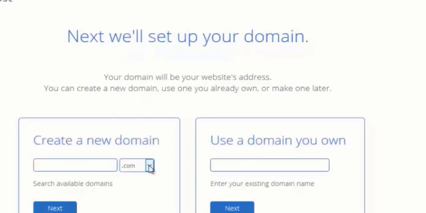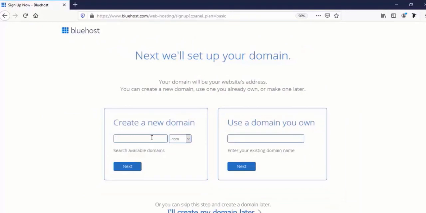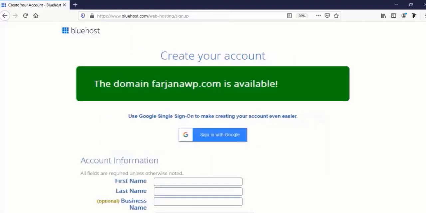But I always suggest taking a .com website because it's good for search engine optimization, and also a .com website looks more professional and legit. So here I am selecting a domain name for this tutorial purpose. So I am typing here Farjana WP. So my domain name will be farjanawp.com, and I'm clicking next.